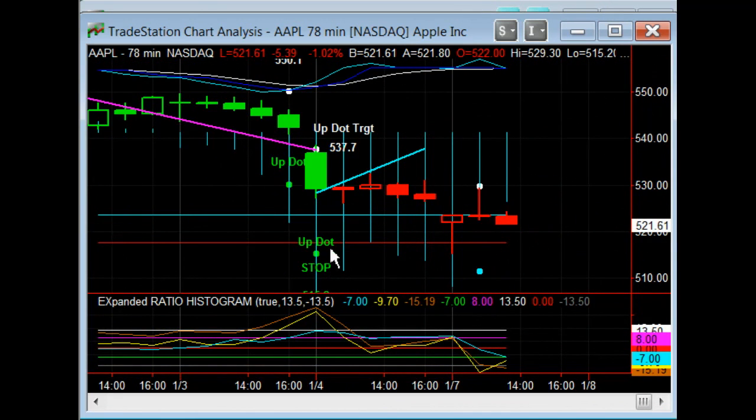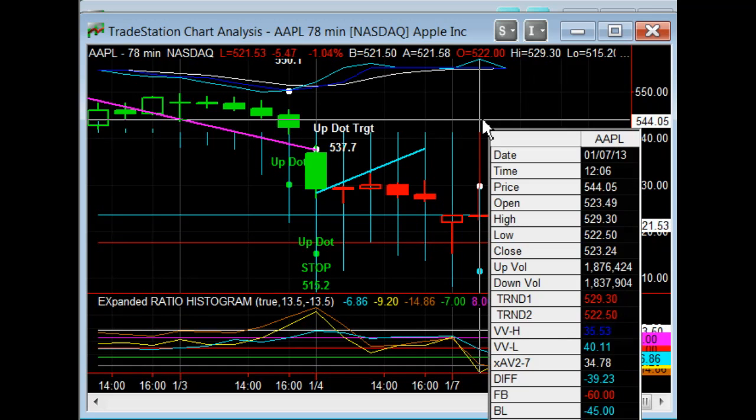Now, still coming off, moved back over here. Just didn't have any oomph to it. Couldn't get back up to that one. So that was an unfortunate one from a 78-minute standpoint. Did just get a buy setup here. I haven't converted this up dot with the stop setup and the numbers. Haven't put that together yet. So when I do, these will also show the down and up target as well. But red trend 78-minute, you're looking at a $7 range right there.